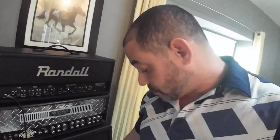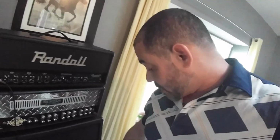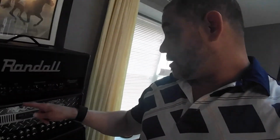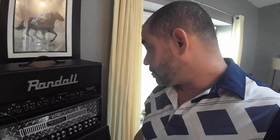I have it set up with my Fortin Zuul, my Aries Effects Savage Drive, and that's it. I'm using channel 2, and it actually has a noise gate, but I just disabled it because you could tell that it was just cutting into it. It sounds sick though, so let's see.